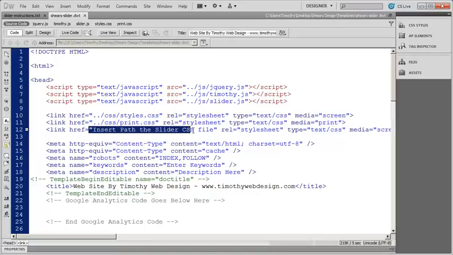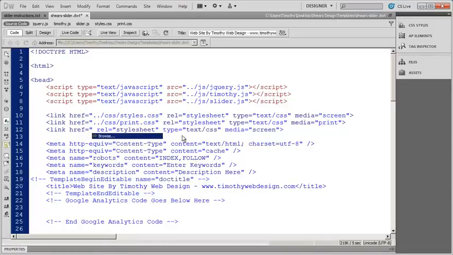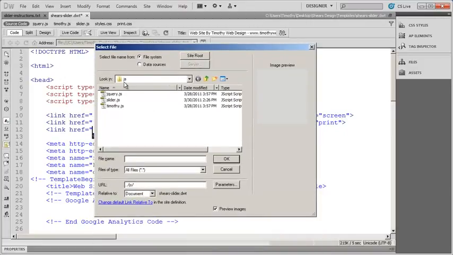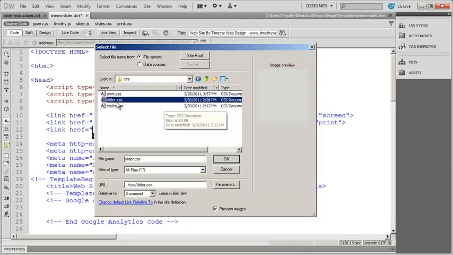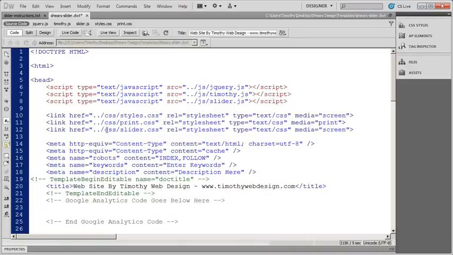Now again, you're going to highlight this area here that says insert the slider CSS file. Make sure you get your quotation marks highlighted. And then type a quotation mark, which brings up the browse option. Hit enter, and that's going to bring you into your select file. Now we're still in the JavaScript folder, the JS folder, which is where we got the JavaScript slider plugin. This time we're getting the CSS. So I need to go up one level to go back into my main folder, and then go into my CSS folder. There's the slider.css, so I'll click on that and click OK, and it will put the path to your slider.css in that line. So that's step 2. So far we've just been copying and pasting, and that's basically all we're going to do for this part of the project.